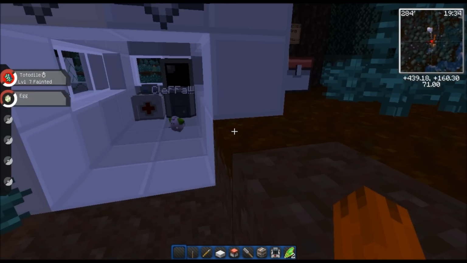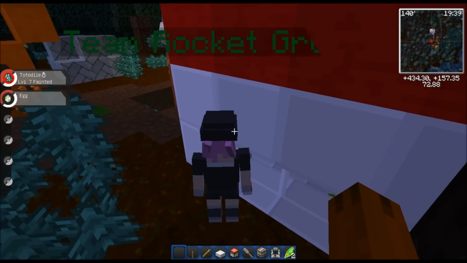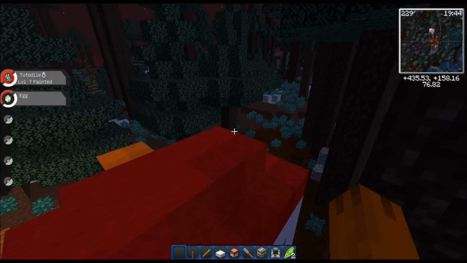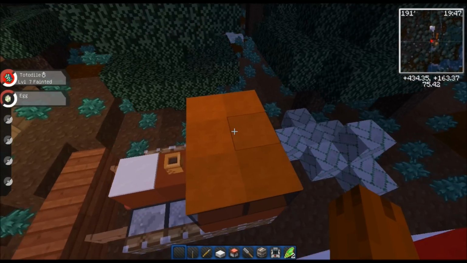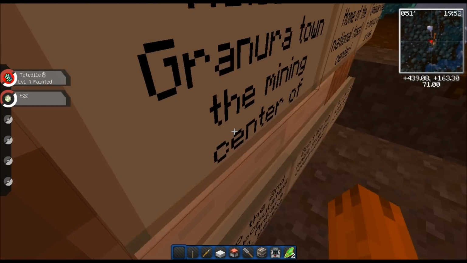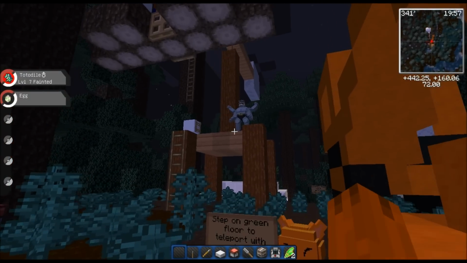Then you may have noticed this Rocket Grunt back here. The Rocket Grunt shall be a boss. Yeah, it is a boss. And after it shall give you a little hint on where their base is, Team Rocket's base. And also we'll talk about, of course, Jesse and James being the weaker links of the team. Let's just keep it at that.